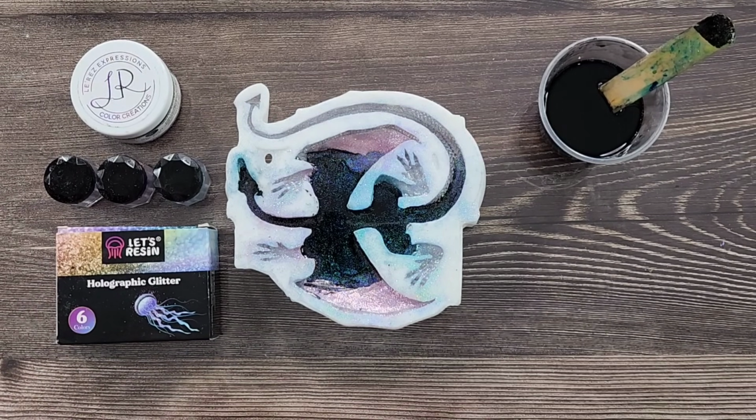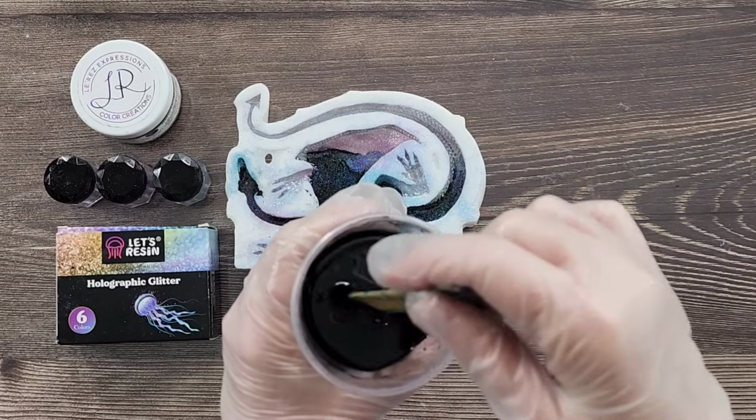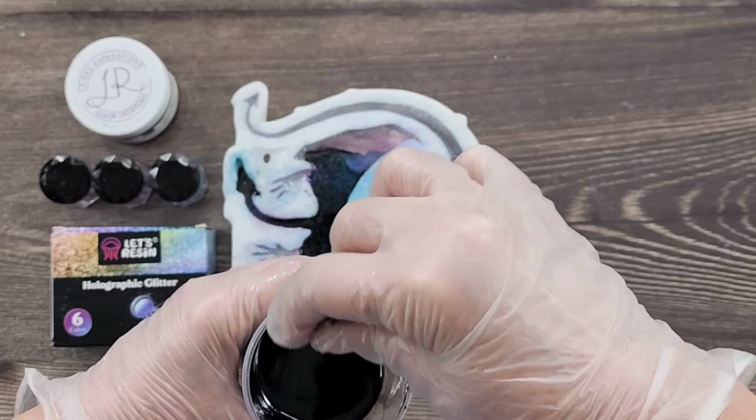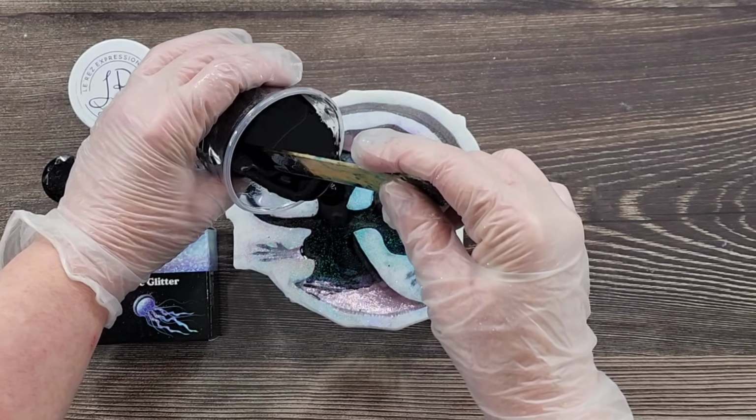All right, I'll just pop that to the side for now. And I might do what I usually do. Actually, normally I put gold in here with my leftovers, but I might do silver this time. But here we go. All right, pouring in.